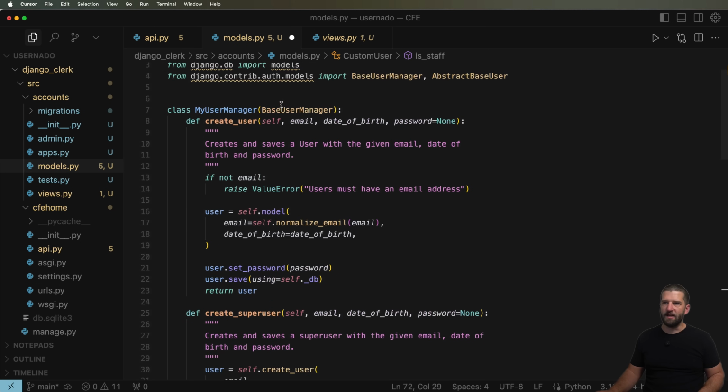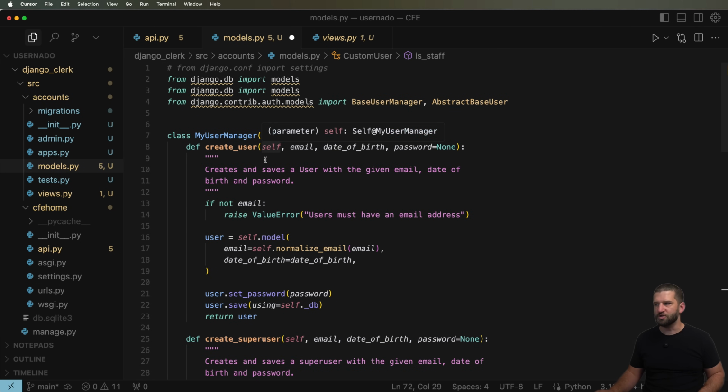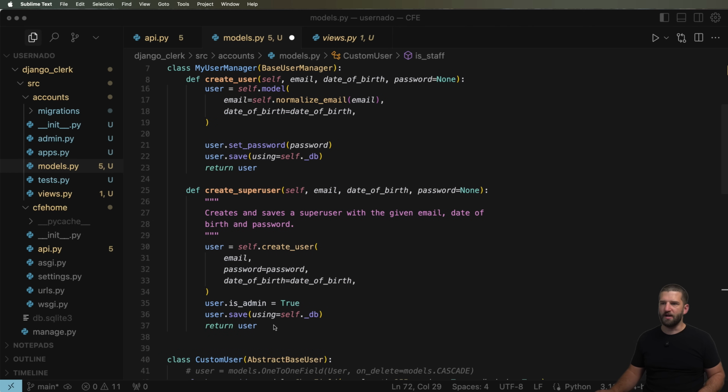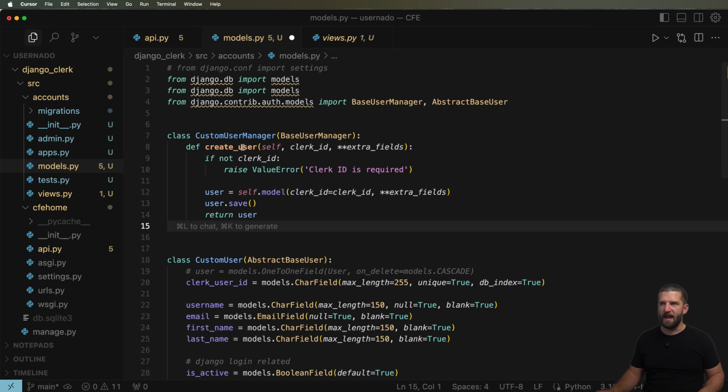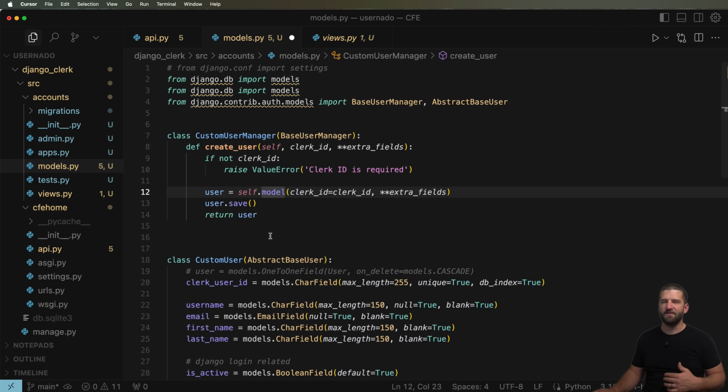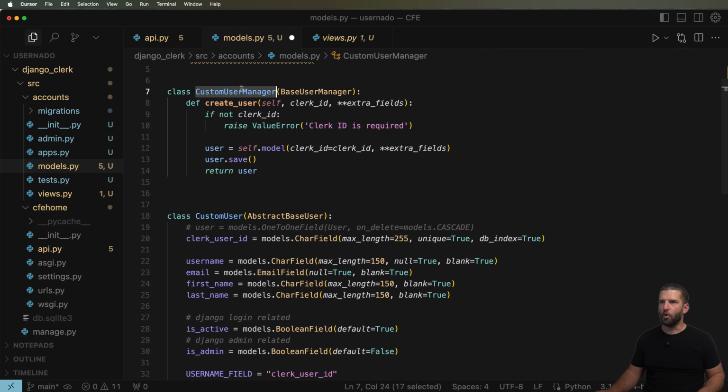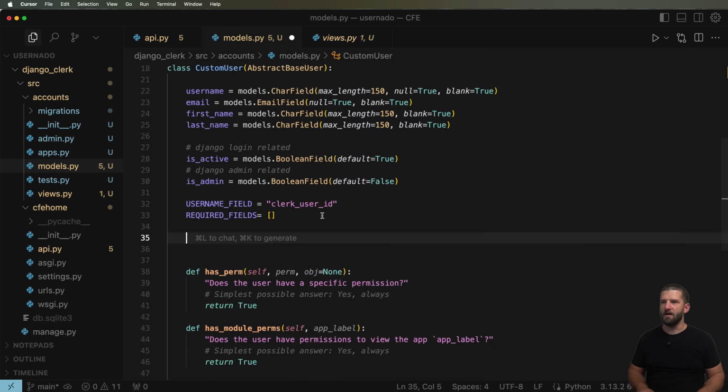So there is this model manager in here that has create_user, which we might want to do, or we might want to just change it a little bit. You don't need to create a superuser at this point. Maybe you will at some point, but for now, we're just trying to integrate stuff. Adding those more advanced features is outside the scope of this course. But the point here is we've got the custom user model here. I'm going to go ahead and do objects equals to that one.